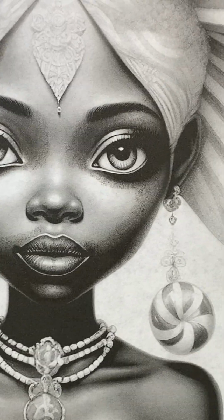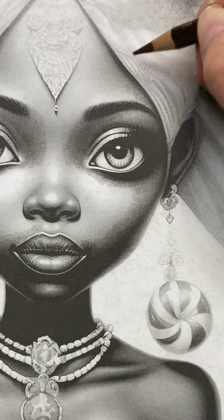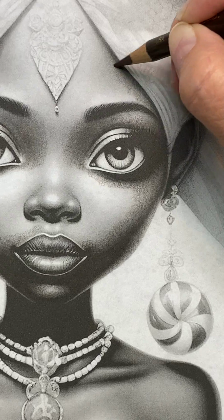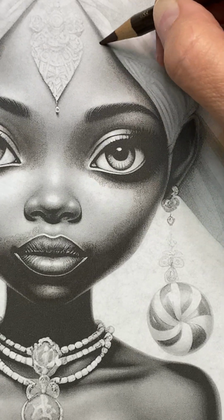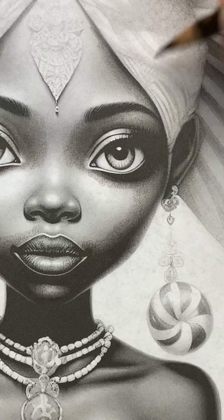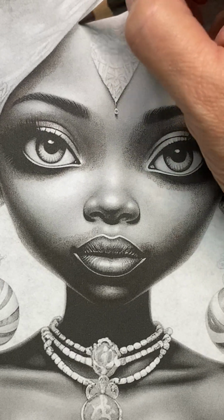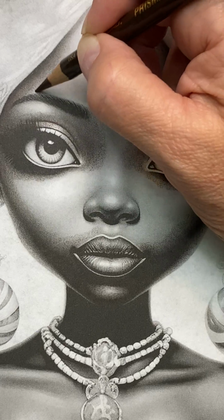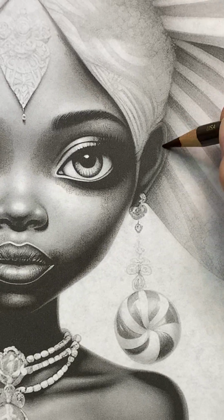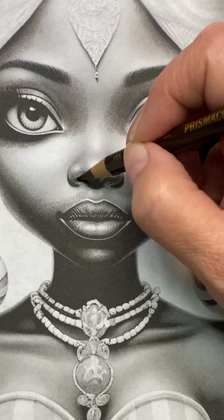Now I'm also going to darken up this area in her temple, kind of the shadowy area where her hair overlaps. And I already started this side, so I'm going to finish it here and get this ear. Then I'll work on her nose for just a second.